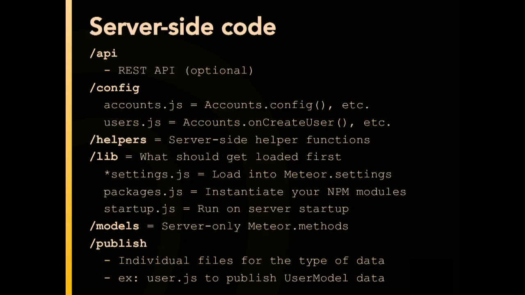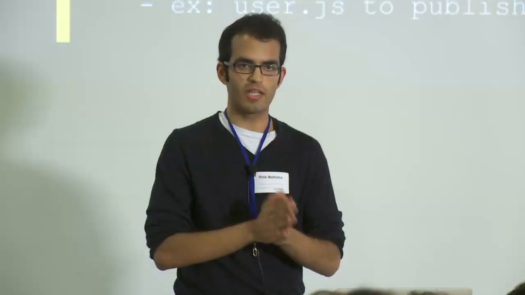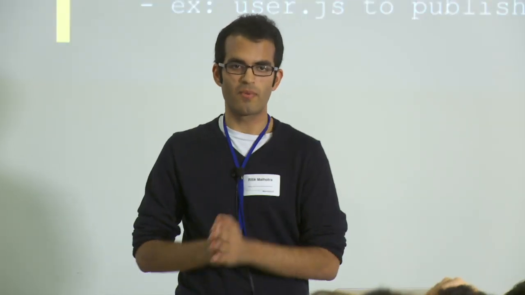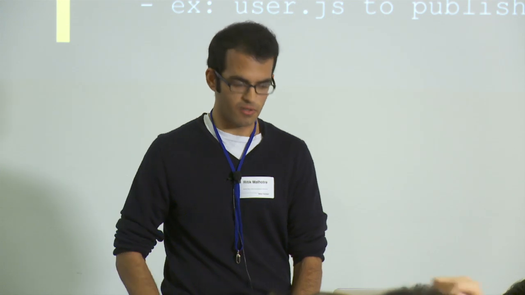So the last part is the server-side code, right? In the server, you might have a variety of things, and the first thing on the list is actually the API. The concept of an API is not documented in Meteor, because Meteor is all about the client and the server communicating with one another, right? And ideally, this would be true for everything. But if you're building a large-scale app, you might have a mobile client or some other external API that a third party wants to hit. And for this, you still need to adhere to REST principles. This is a great place to put an API and actually declare your routes. So these are your standard server-side API routes, and you can configure that on the server.